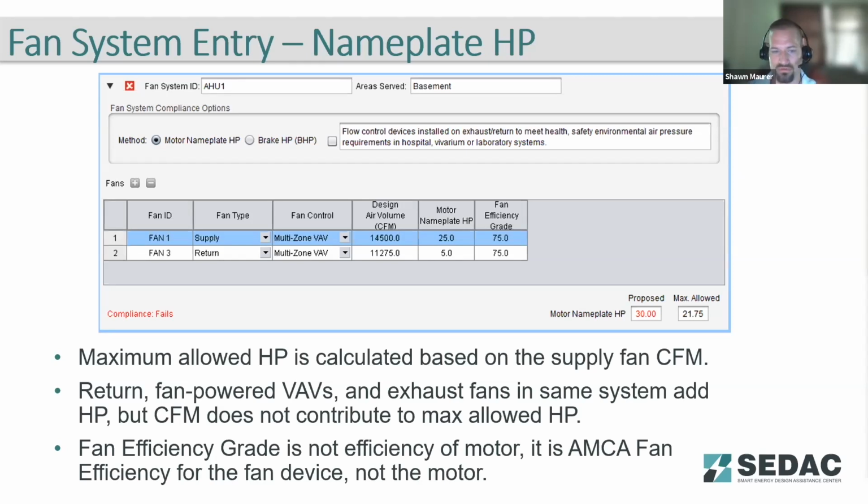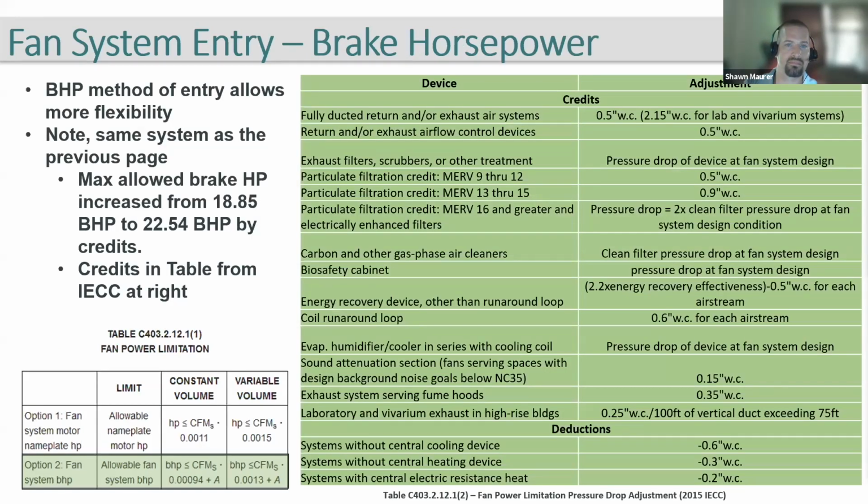This is one of those components in the energy code. You have to have a minimum fan efficiency grade. So that efficiency is tracked here in COMcheck for those compliance purposes. So important to be aware and not get confused on that. We have seen some people enter the motor efficiency there. That should be the fan efficiency grade, not the motor efficiency for the fan. There is an option to enter in fan brake horsepower instead of doing the total horsepower for the motor.